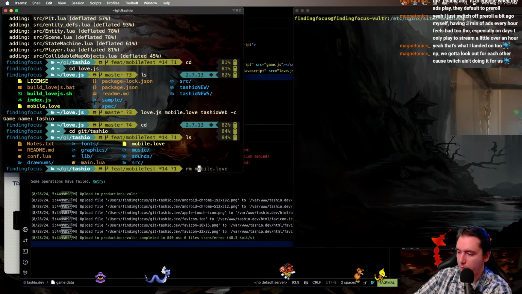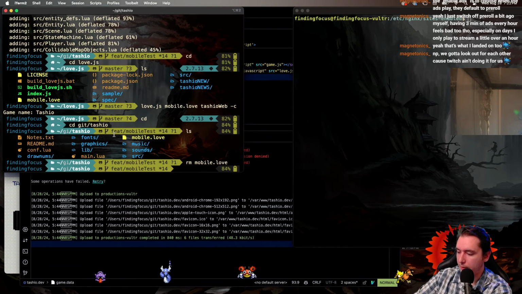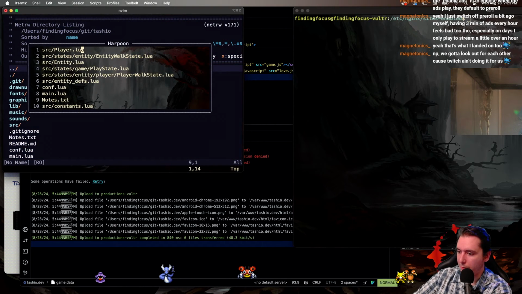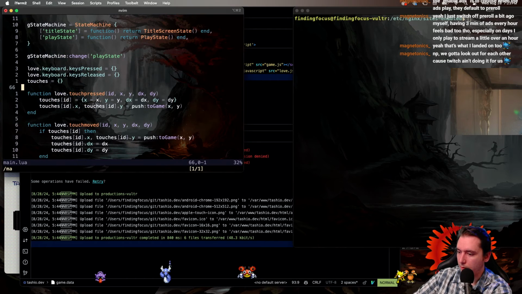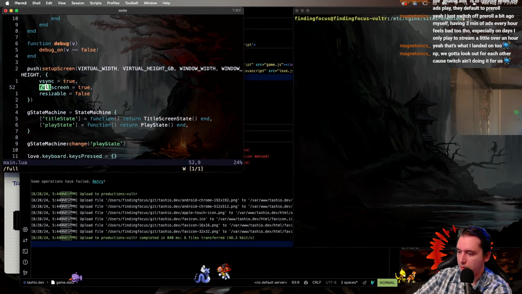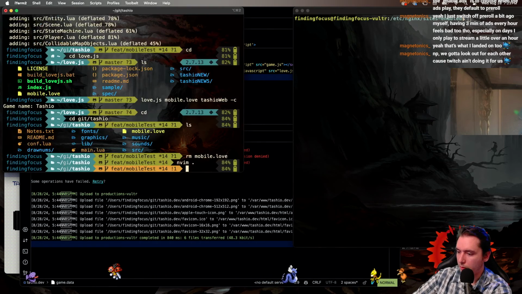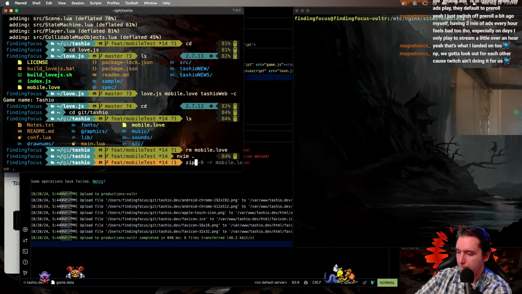We're going to remove our old compile, and we're going to go into our main and change this back to false. And then we can zip it.